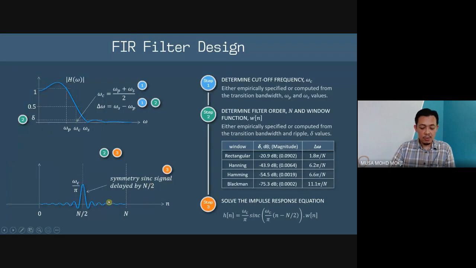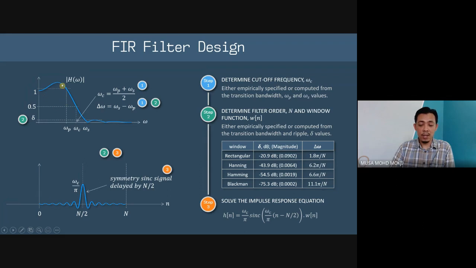This is what you will have after finishing everything. Now this is FIR, because you already multiplied with your window. It starts from 0 and ends at capital N. This limited sinc function, if you Fourier transform it, you will get the filter that we desired.